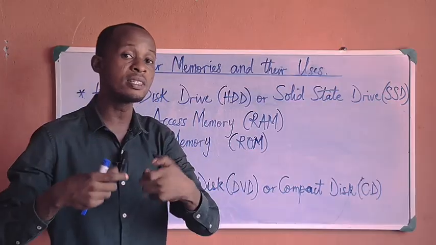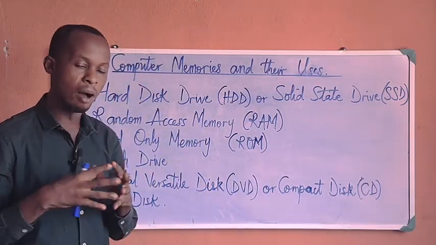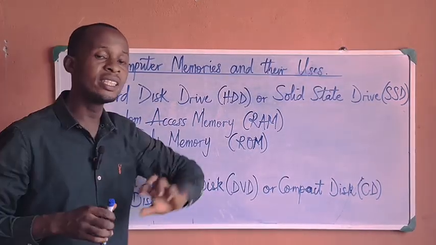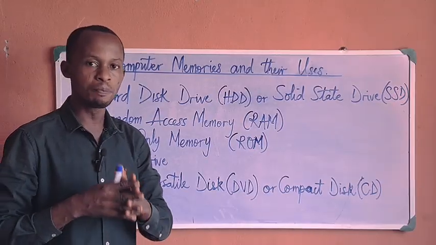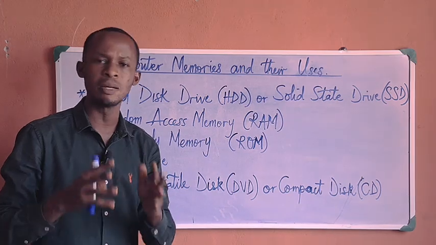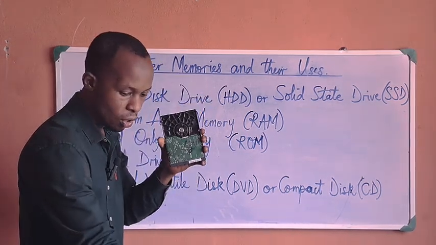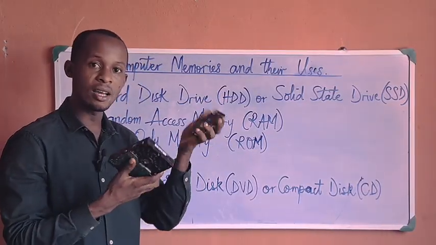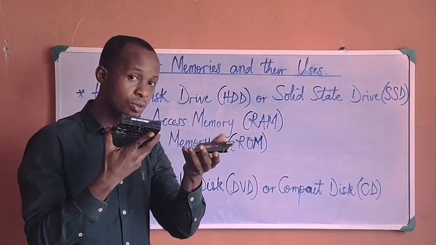I'm going to be differentiating between them possibly in my subsequent video for clarity and better understanding. But in this video, I want to explain to you how they are used for the same purpose, for common purpose in computing. So hard disk drive is a permanent memory. Look at it here. This is the hard disk drive of a desktop computer, and this is the hard disk drive of a laptop. Okay, you can see their physical sizes.